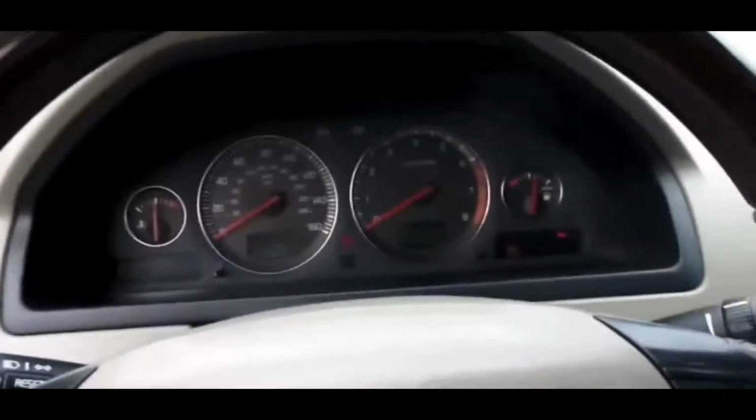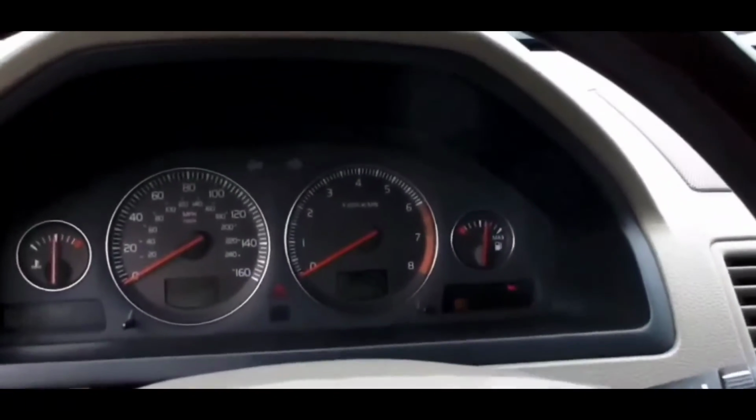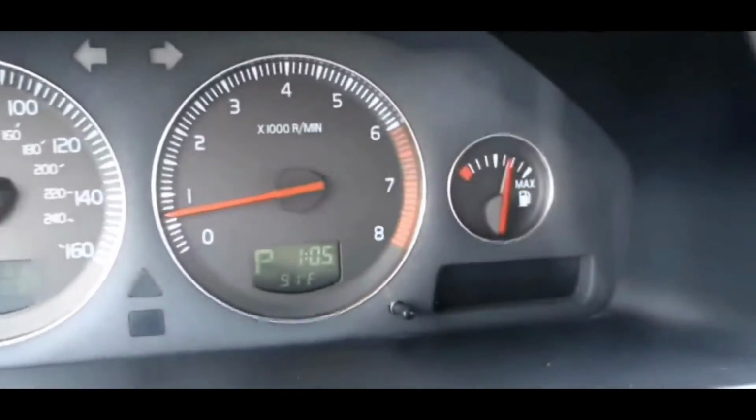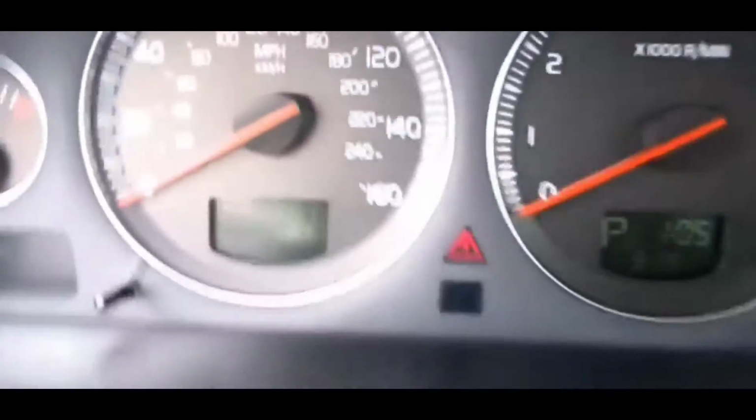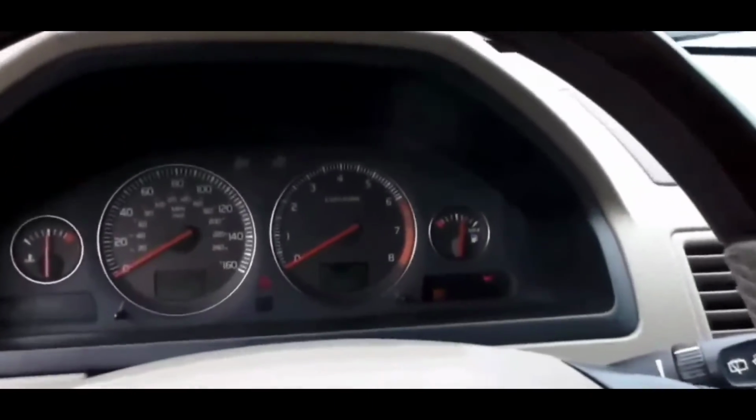The next thing after that, I'm just going down the list of things that you guys can do to get your car to start or to troubleshoot your starting issue. If you guys follow these things, just go down the list and see if your car starts with any of these things on the list.